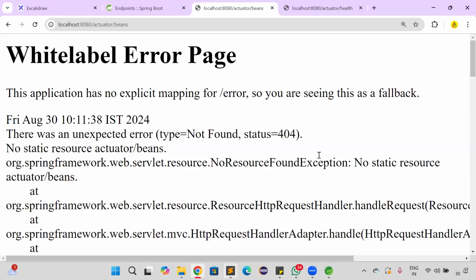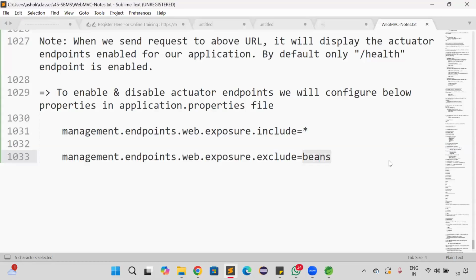What is the purpose of the beans endpoint? It tells you what all the beans are loaded by our application. We can understand that by using the beans endpoint.